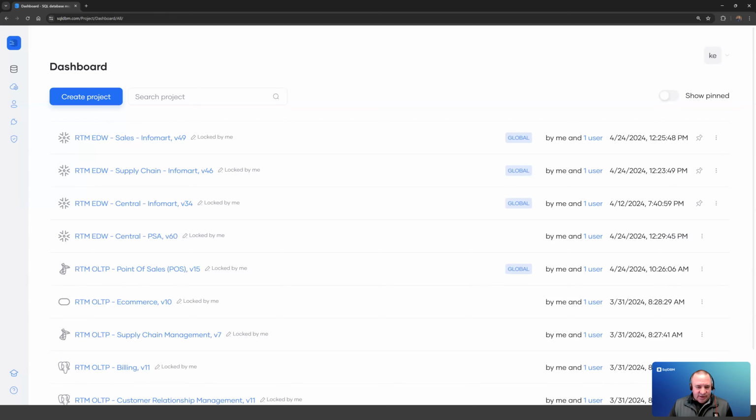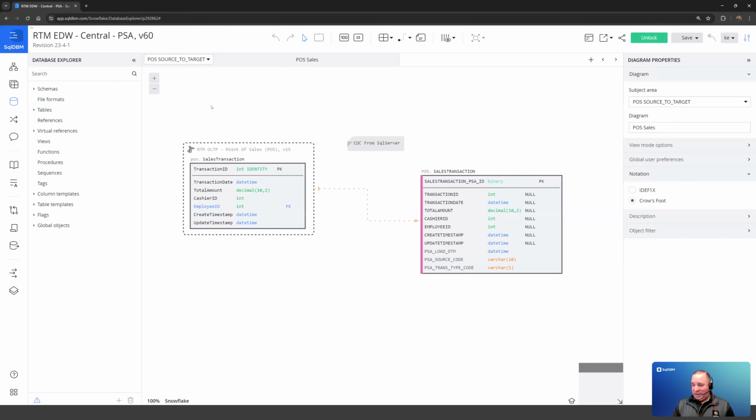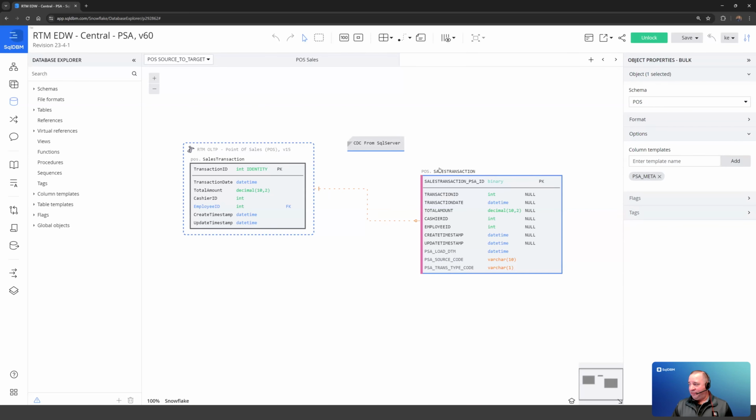This functionality allows a way to relate tables in one project to another, can it be Oracle to Snowflake? Yes, that is correct. We don't care about the data platform when you're referencing. For example, going back to the PSA one, which had two different things, you can see here that I have this table that's in Snowflake that I own in this project, but I'm referencing this one coming from SQL Server.